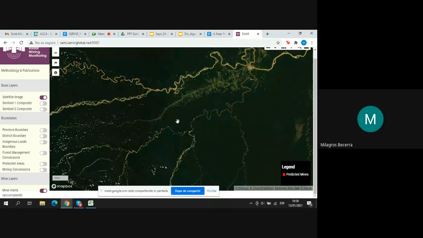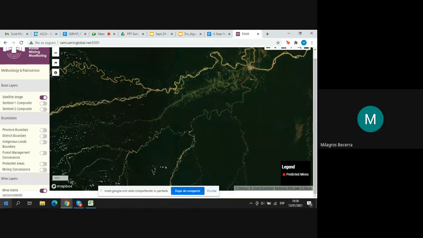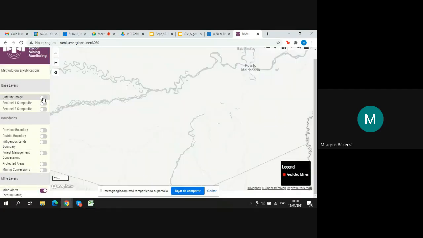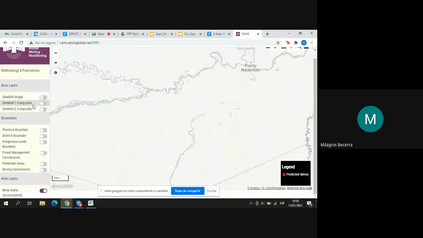Well, just to summarize the ideas, here we have the platform or the website, and here we have the layers that you can turn on or off. We create a composite Sentinel-1 and composite Sentinel-2, but it depends on the browser, if it's Firefox or others.